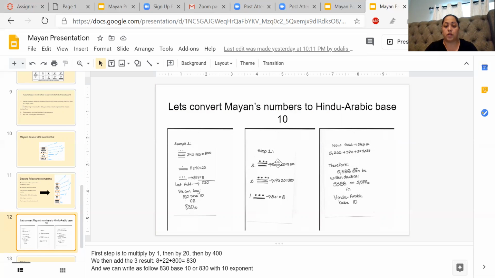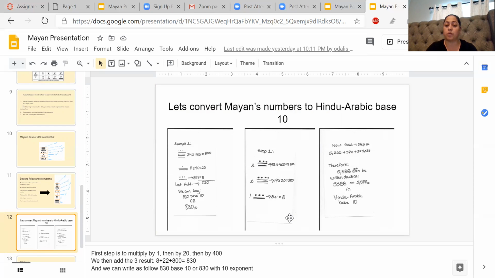Another number, so you can see it more clearly in here. We have the line right here that represents the 5. Again, 3 dots on top will represent 1, 1, and 1, so that's 3. So then if we add those two together, we get the number 8. And right here, if we add these numbers, we'll get a 19. Third number, we get a 13.